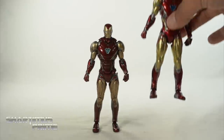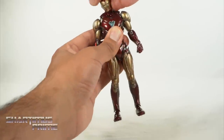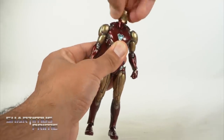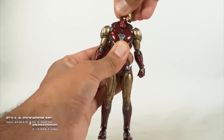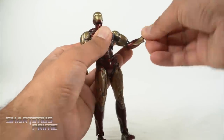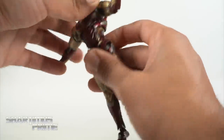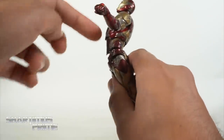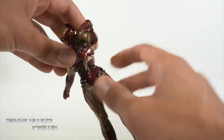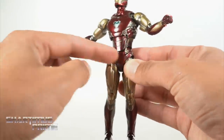He still has those peg holes. Nothing new with the articulation on this figure compared to the previous version. You can get the neck and head joints to look up that far and look down that far — you get head pivoting and can turn the head side to side, though I found this quite stiff on this figure at first. Maybe heat it up or give it some time and be gentle. You get butterfly joints that move forward and back, shoulders move outward down and rotate a full 360, bicep swivel, double jointed elbows, ball jointed wrist peg joints. Diaphragm joint turns side to side and crunches forward quite a bit. You also get waist articulation — with both joints he'll bend back and forward. The waist joint allows some side to side motion, and there's a little diaper piece that is stationary totally.